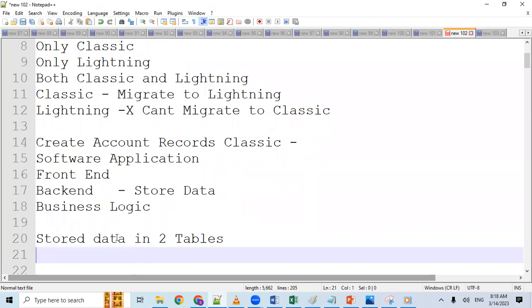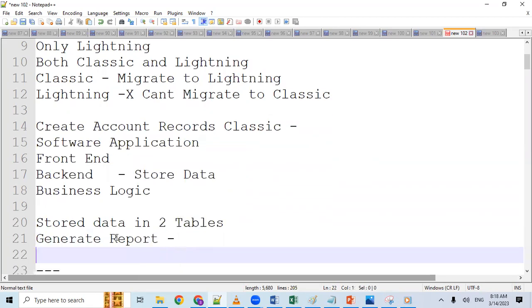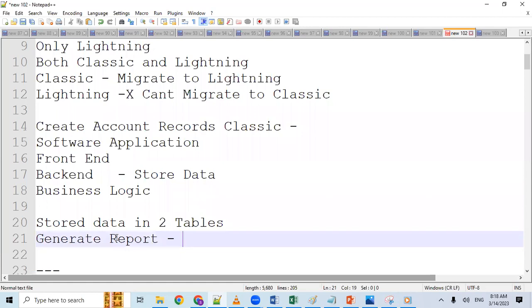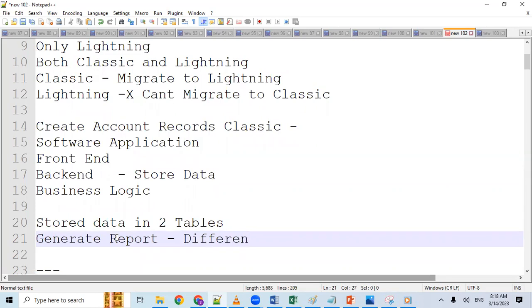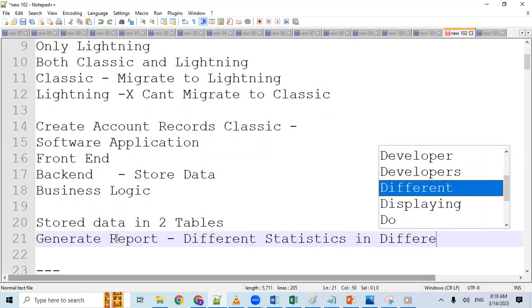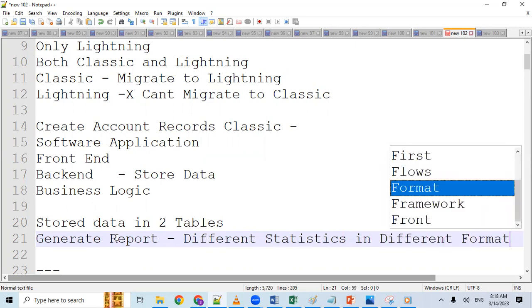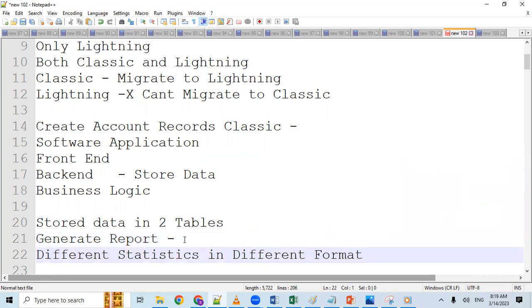I want to generate a report. The client asked to generate a report. That report will contain different statistics in different formats. Where are you displaying these statistics in different formats? In the front end.